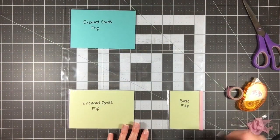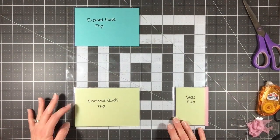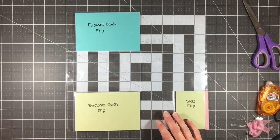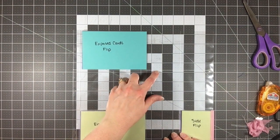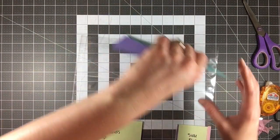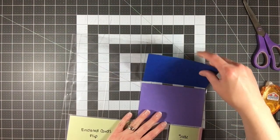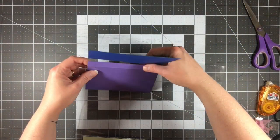So there you go. So you have your 3 flip options. You've got your side flip, your enclosed card flip. Both of these are stitched down. And then you've got your exposed card, which is not stitched down. I suppose if this was in the middle here, you could definitely stitch along the top to secure it to the page. I've never done this, but you could open your flip and stitch right here. That way this card would be secure as well and wouldn't be going anywhere. But I don't have any problems with it personally, so I don't ever do that.